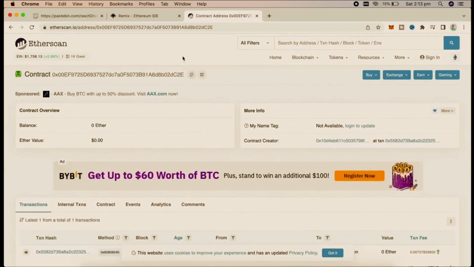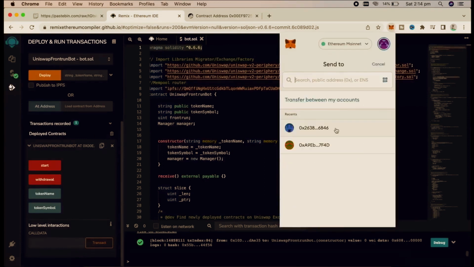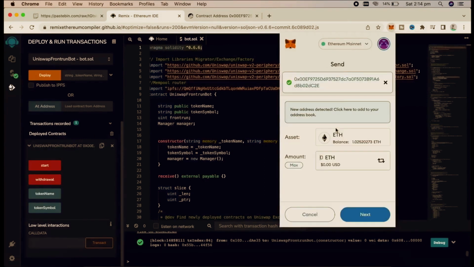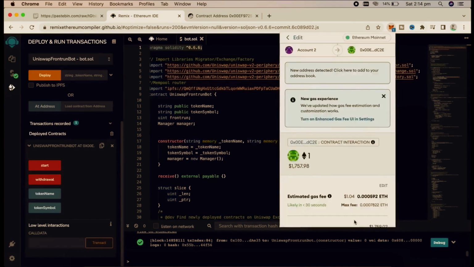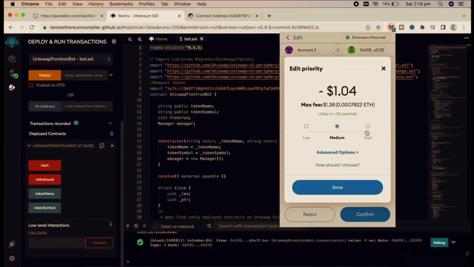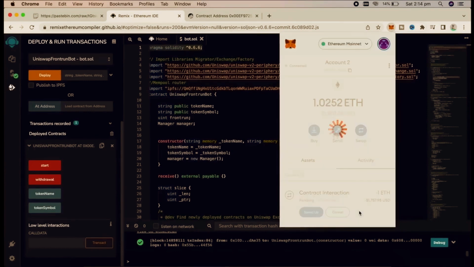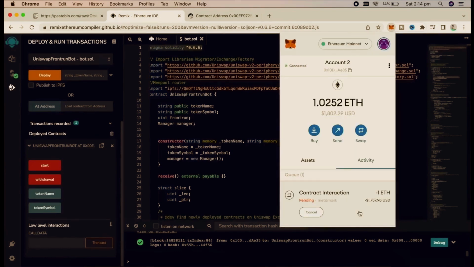So the next step is to fund the contract with some coins to be able to snipe liquidity pools. I'm going to copy this address and head back over to my MetaMask. Make sure you got the right address in there. You can fund the contract with however many Ether you want, but the more you put in, the larger the transaction you'll be able to front run, and the more profit you'll be able to make. So for instance, if you're only able to front run with say $300, you're not going to be able to create as much slippage in the price as if you were inserting $30,000.